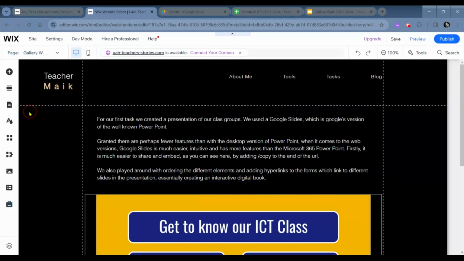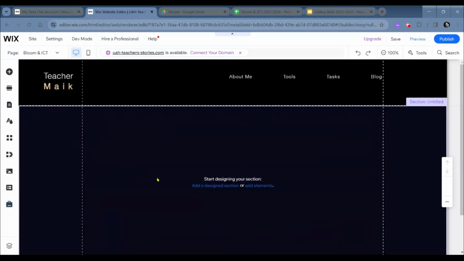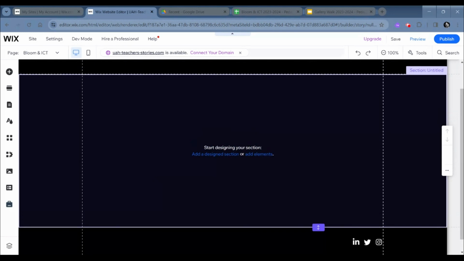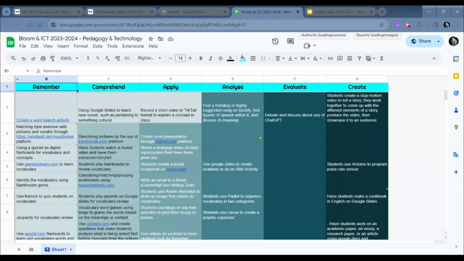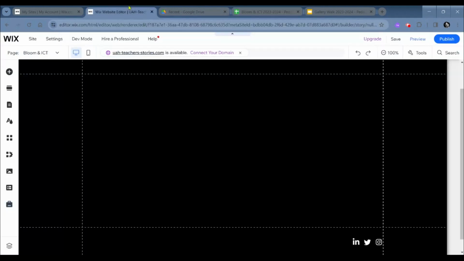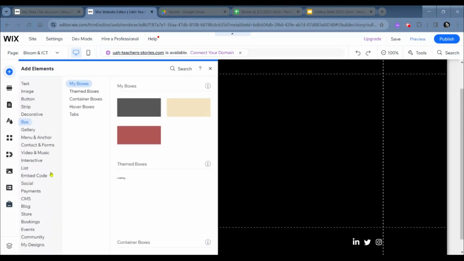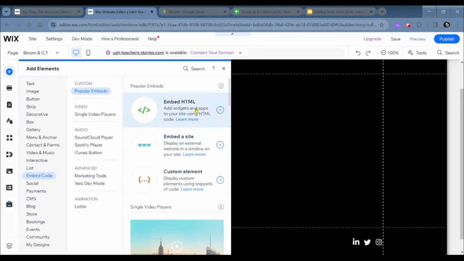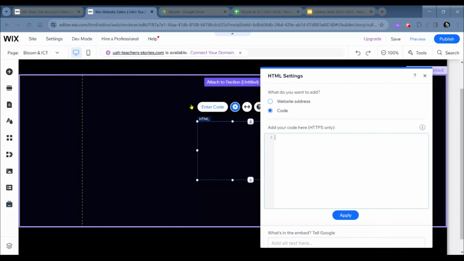If we go to the Bloom and the ICT page, notice that it is blank, but I do have the artifact. And the way we actually get this onto our portfolio and showcase it is we use the URL. So we can copy that, Control C, go back to the website editor, and from the Add Elements menu, we're going to add embed code, embed HTML.